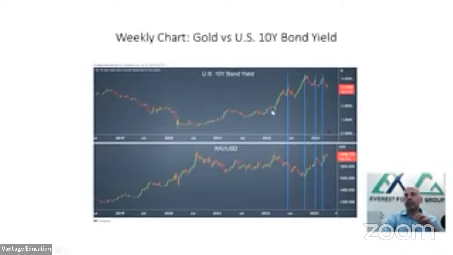So in early 2022, a major geopolitical event took place, with Russia invading Ukraine, and the price of gold actually spiked, right? But after that, gold actually pulled back pretty significantly. You would think that after a major geopolitical event, the price of gold should continue to rise. But no, actually, the macro fundamentals took over.